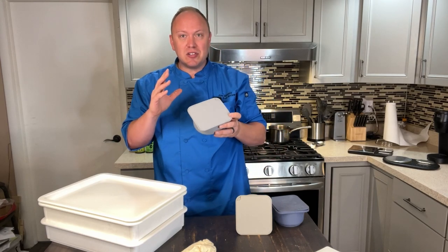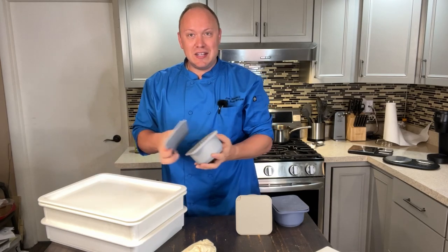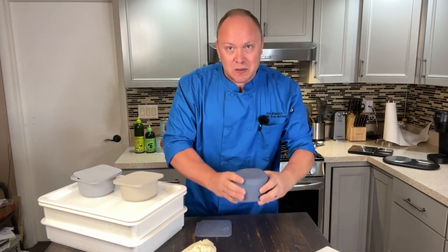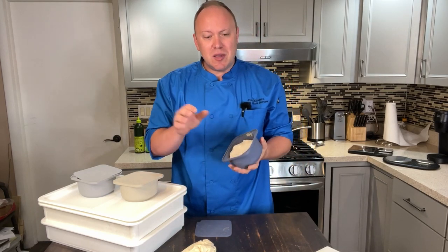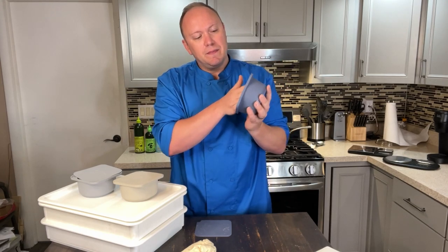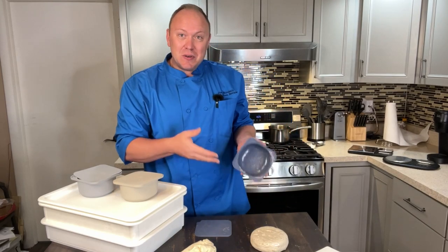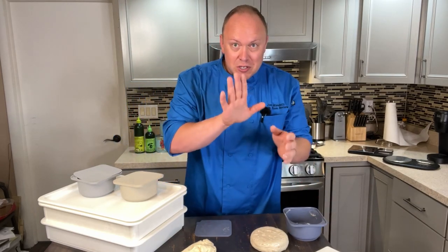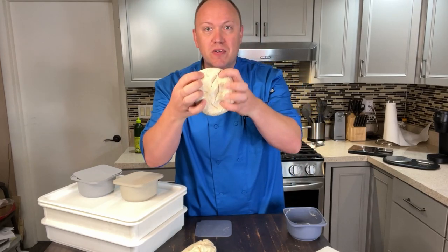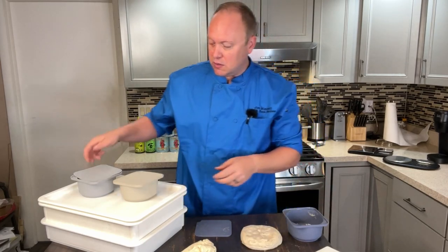The silicone design is supposed to make it easier to get the dough out. I didn't find it all that easy to get out, but let me demonstrate. Some folks like to shake it out, but I find that misshapes the dough. What I like to do is peel back gently and lightly so it's away from the sides — you do need to use a little bit of oil in these. And there you go — just peel it away from the edge, roll it back with your hands, and from there you have a perfectly circular dough. That's the advantage of this particular setup.